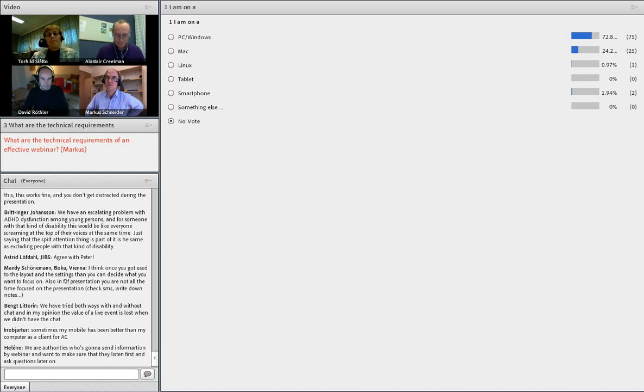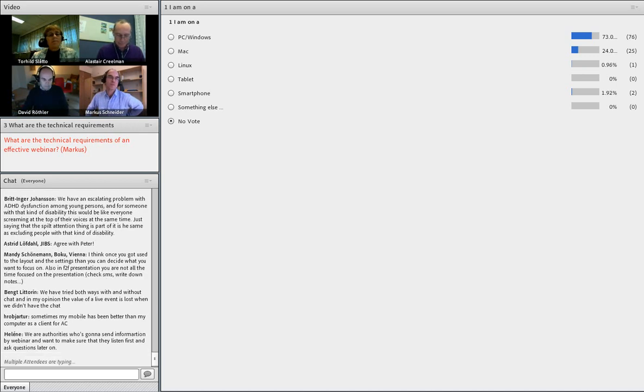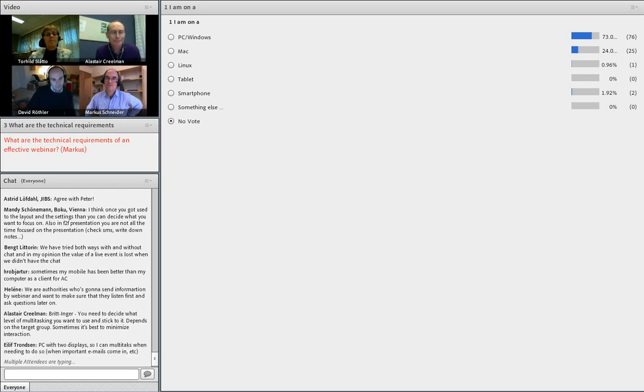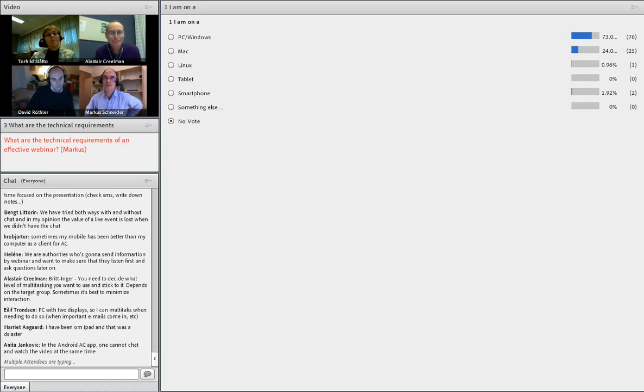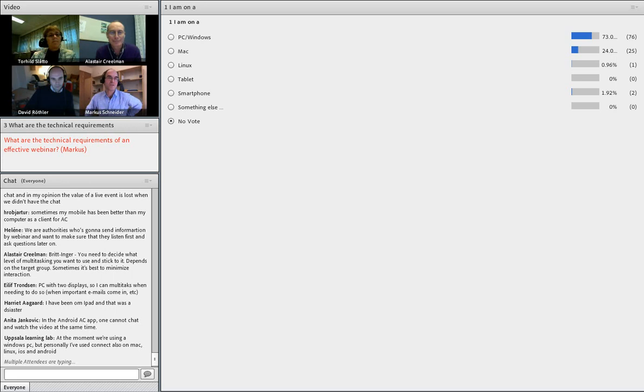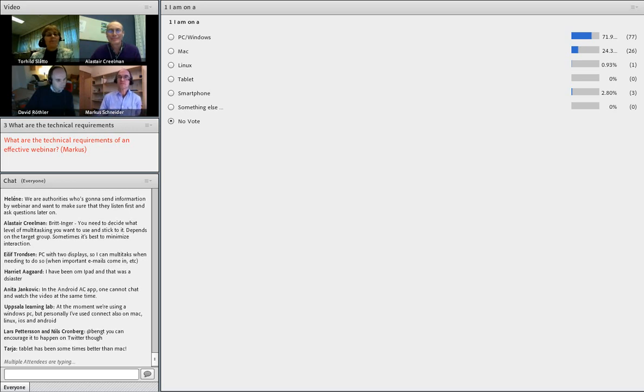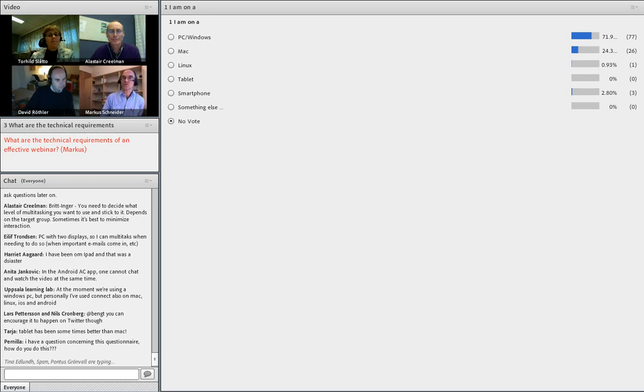And if you are a presenter or a host of the meeting, you would want the add-in in order to do some screen sharing, which I'm going to try in a moment. And this is not surprising. You have a majority of people connecting from the PC, about a quarter of the audience on the Mac, one person on Linux, and nobody on the tablet because I got thrown out. No, it's not because I've been thrown out, it's because I haven't answered this.